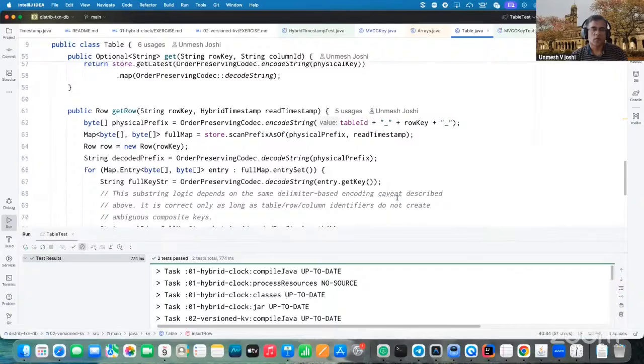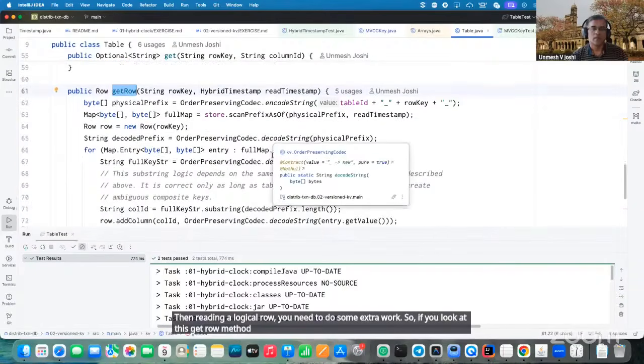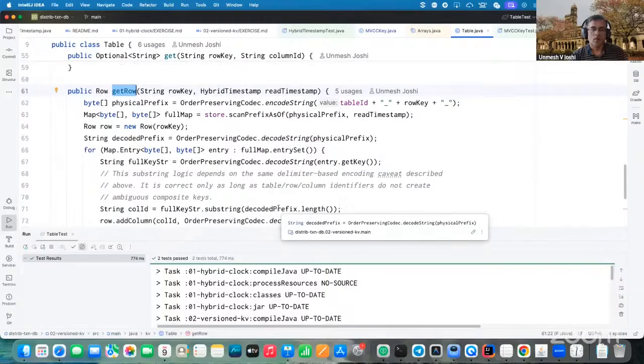And when you store each column as a separate key, then reading a logical row, you need to do some extra work. If you look at this get row method, you now need to construct a row by scanning through the entire column space.